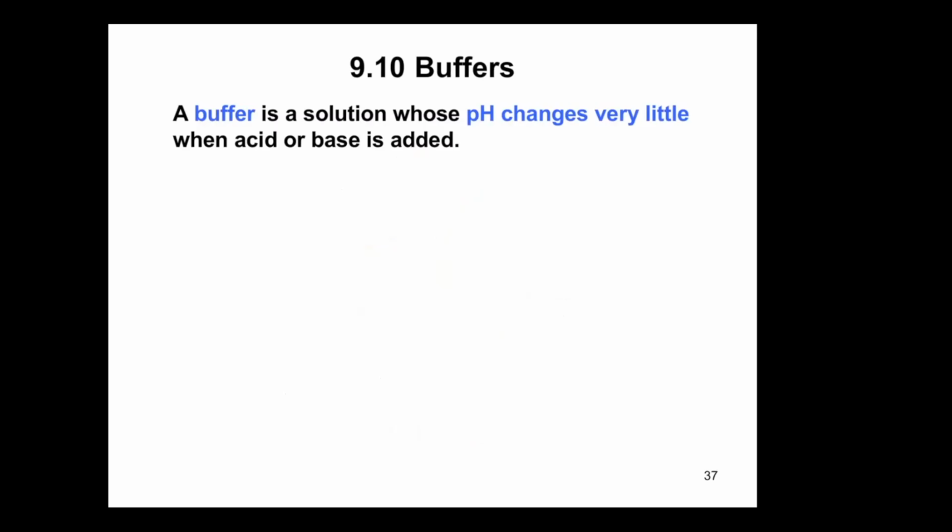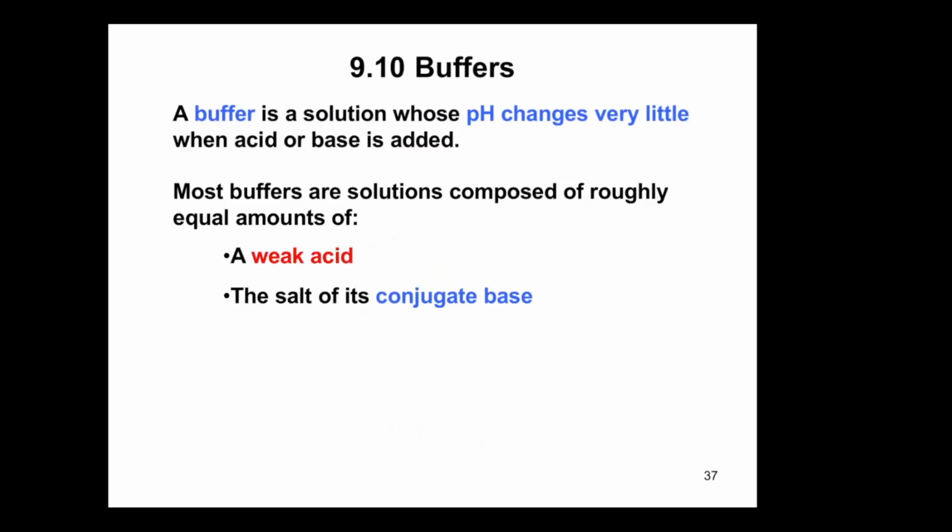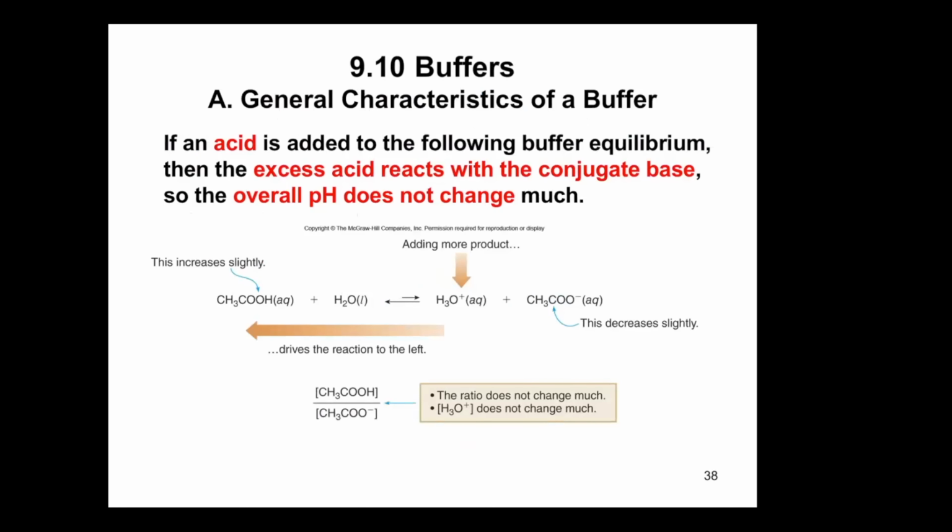So, what do we mean naman by buffer? So yung buffer is a solution whose pH changes very little when an acid or a base is added. And most buffers are solutions composed of roughly equal amounts of a weak acid and the conjugate base. So yung buffer, kagaya lang din yan ng ating kinetics and equilibrium discussion, na merong mangyayari when we add a product or when we remove a reactant.